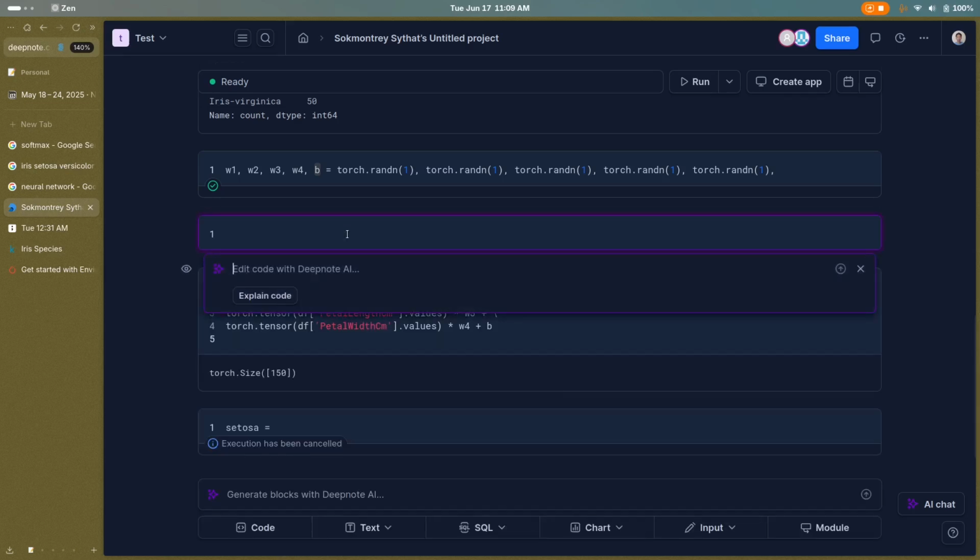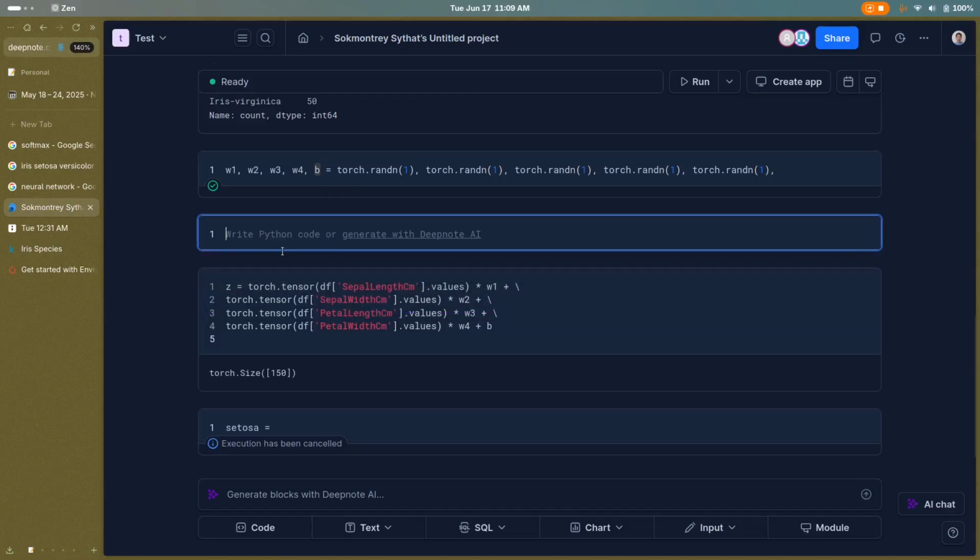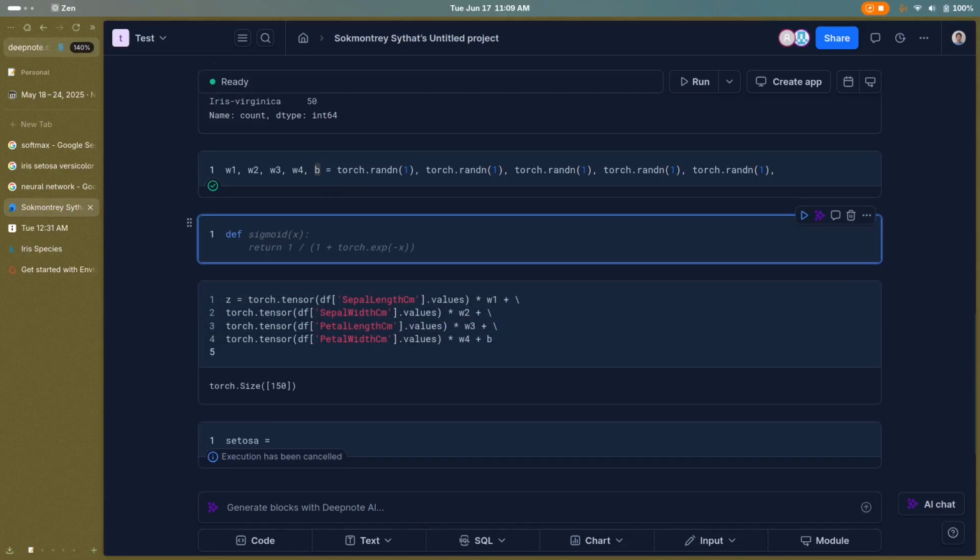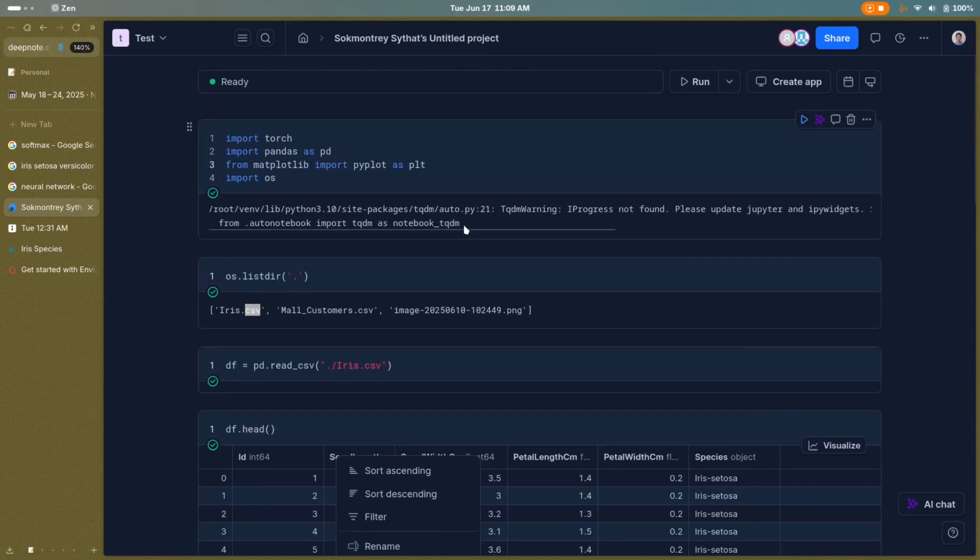Now we're gonna create an activation function. We could create ourselves a sigmoid if we want, and it's just gonna look like this as the AI suggested. But PyTorch already has an activation function for you, and it is in the functional module.